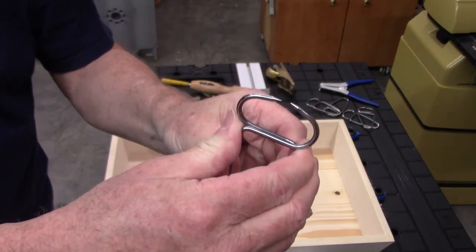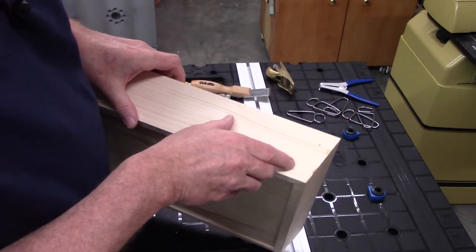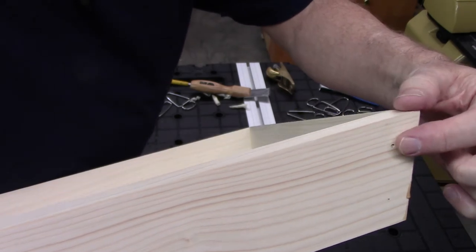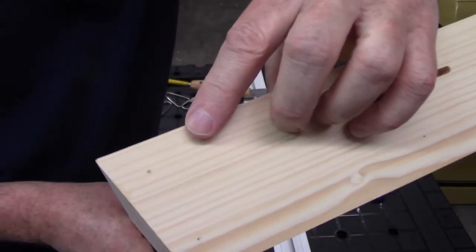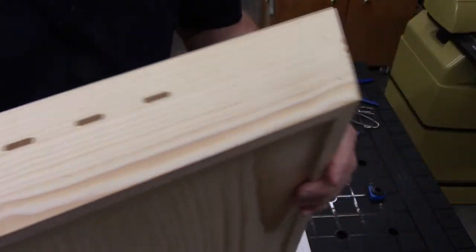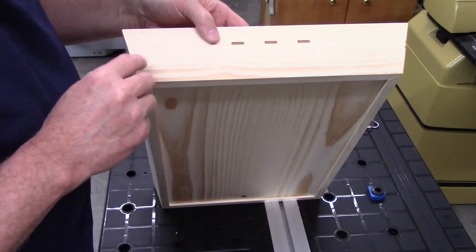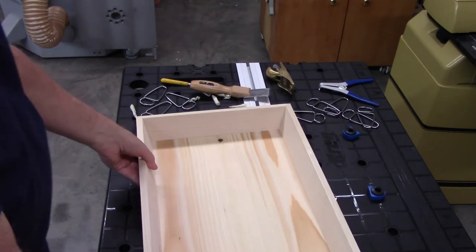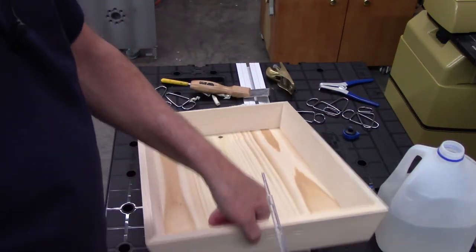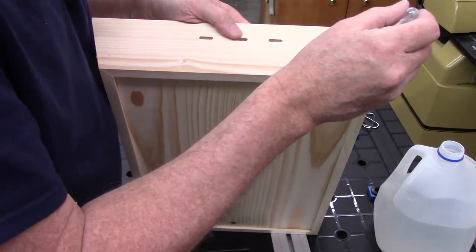These Collins clamps have very sharp points, and they do dig into this pine quite effectively. As you can see, there are fairly deep point marks — you'll see that all the way around. I'm not going to worry about the glue squeeze out on the outside yet. What I'm going to do is start expanding the fibers where these Collins clamps have separated them. I'm going to take a pipette — this one's used for CA glue, I think it's a Satellite City brand from my local woodworking dealer, about 85 miles away, but that's the closest one.